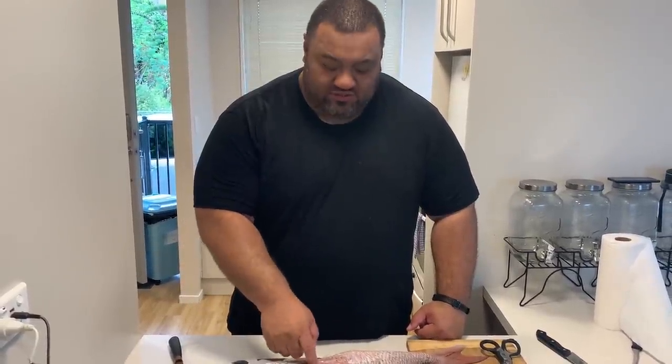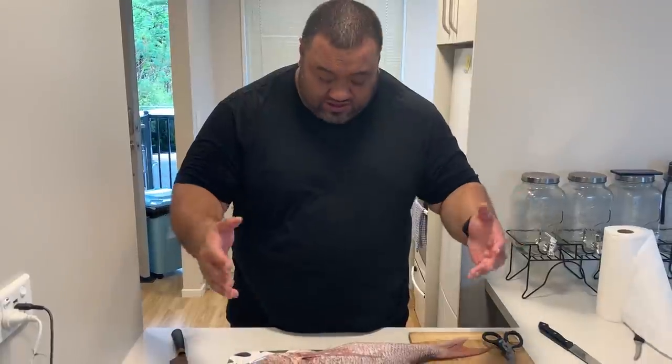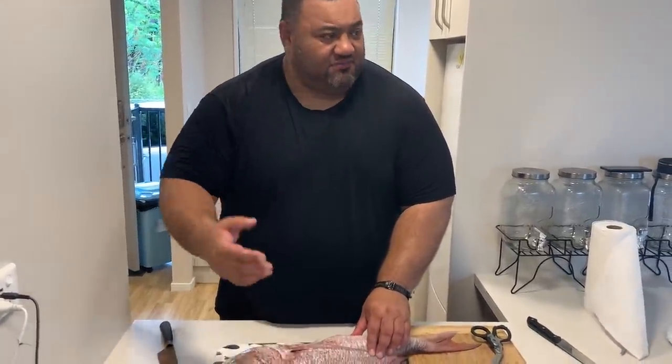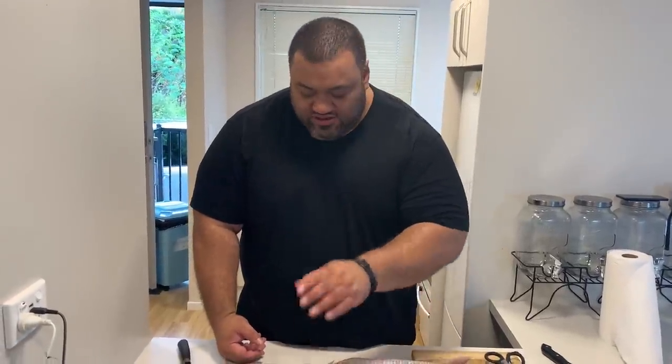I want to see what you do with this. When we got talking, he was saying what he usually does with the fish is he fillets them and uses the fillet for oka, and he smokes the bones. That's what I would usually do with a snapper like this. I rarely get snapper like this, but yeah, we're gonna try something different.